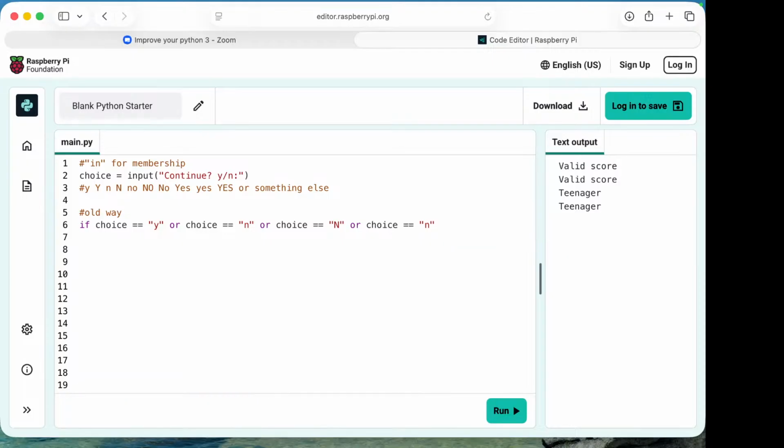Or will it let me do this? It might do. Or I can't remember if it lets me put it on the next line. Choice equals no, or choice double equals no. You're getting the idea. I'm not going to do them all, but this is just a bit of a nightmare. Let me just check that that works. Hold on.